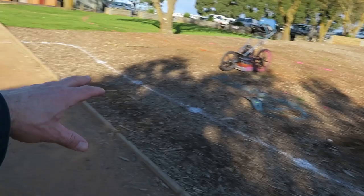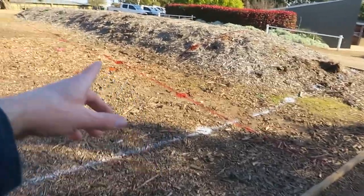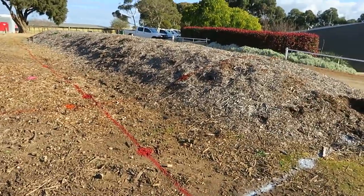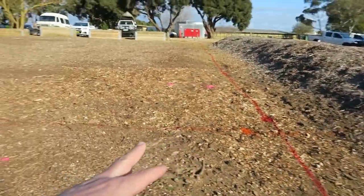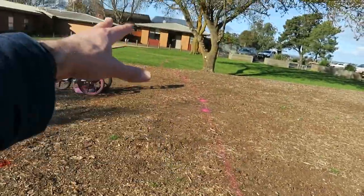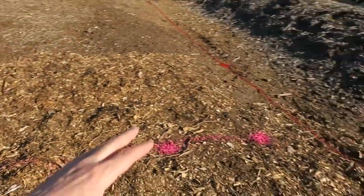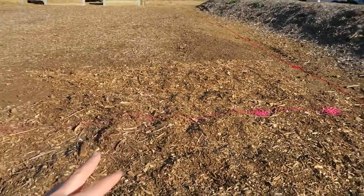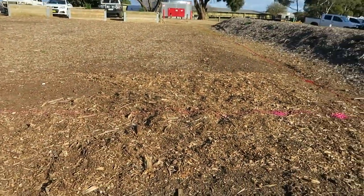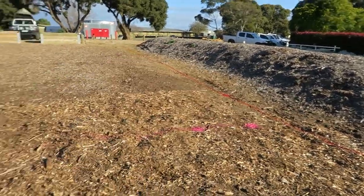Let me explain the colour coding for those that don't know: white is communications, red is fire services — whenever you see red paint that's for fire — orange is for power, and pink is for unknown. Over here there's meant to be a water main that splits off into two spots. I found something with radar here so I'm calling it unknown, but I'm pretty confident it's the water because it matches and tees into where the fire service is, and there are other water pipes through there as well.